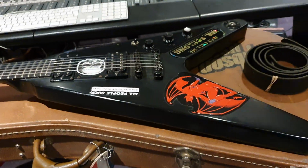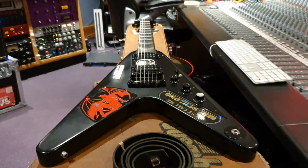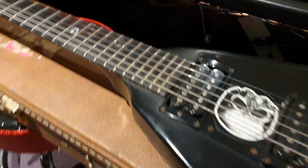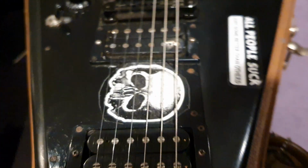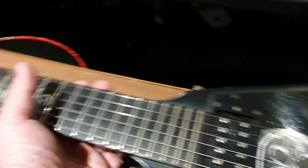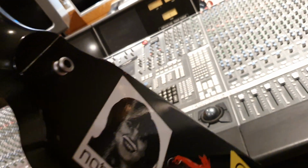Yeah, but this guitar, back to this. This is what we're looking at. This brings back serious memories. Because in '99, when Black Label Society came out, and yeah, that's their Society Dwelling Mofo motto, and their skull logo there. When they came out in '99, that's the same year these Gibson Gothics came out. Really cool guitars. I'll show you the back.